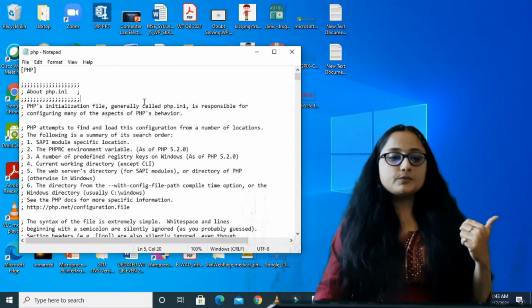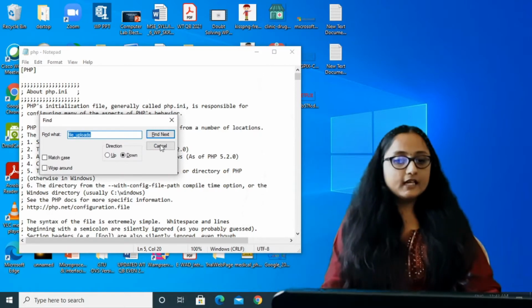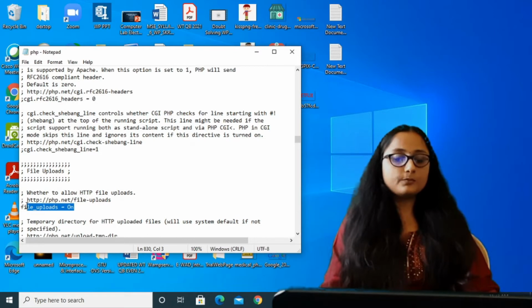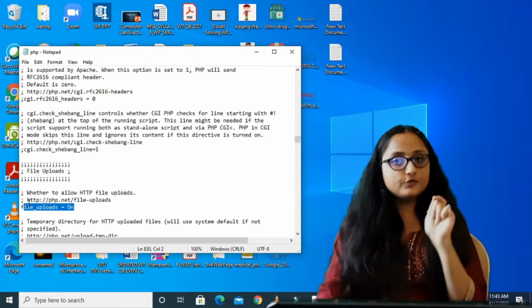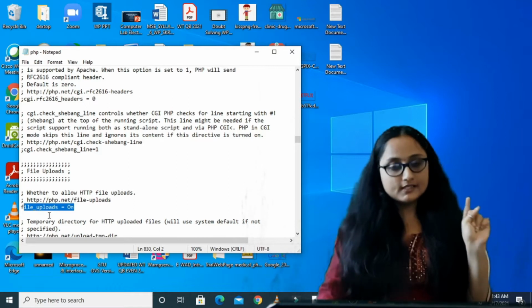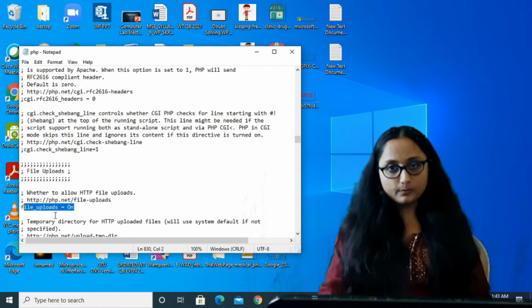Now in this file you have to find file_uploads. Find next. You can see over here that my file_uploads is equal to on. So before you write your PHP scripts, check this particular directive, whether it is on or not. Only then will you be able to upload your file.